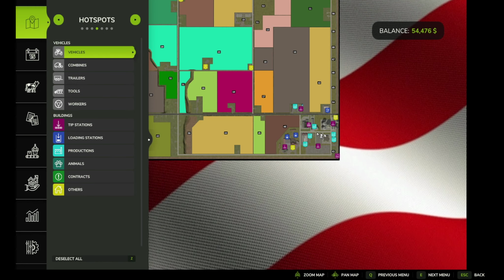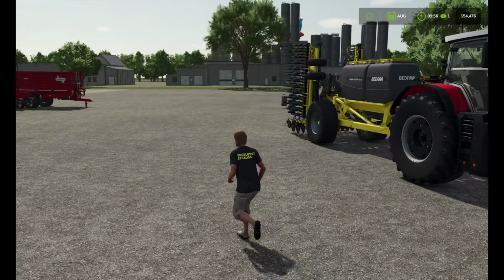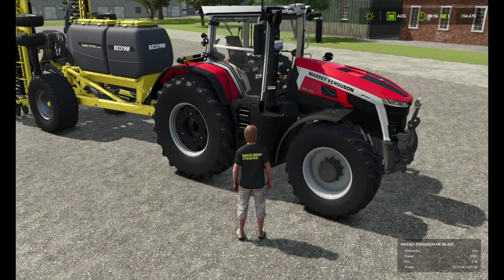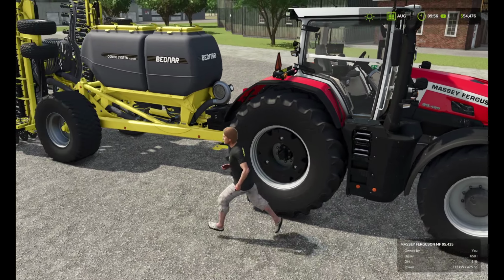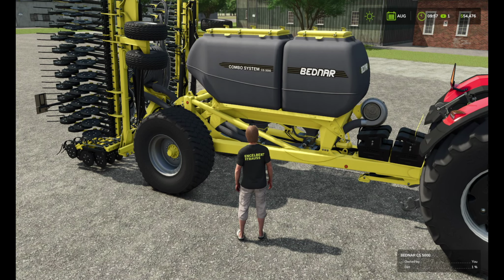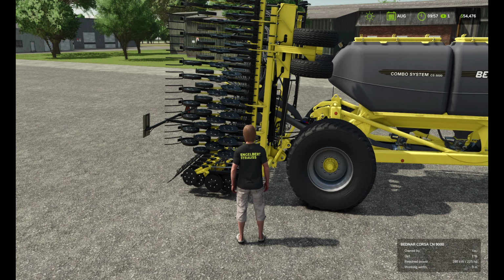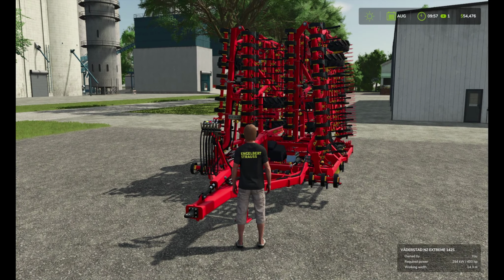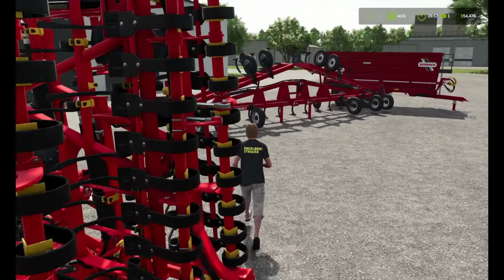So we're down here at the shop right now. Apart from the combine you saw back at the farm in the distance, this is all the tools I got. I got a Massey Ferguson 9S.425, so that's a 425 horsepower tractor. I have a Bednar CS 5000 tank and the Bednar Corsa CN 9000, which is a 9-meter seeder attachment. I also have the Väderstad NZ Extreme 1425. Now, I don't know if the NZ means New Zealand, I'm not too sure.